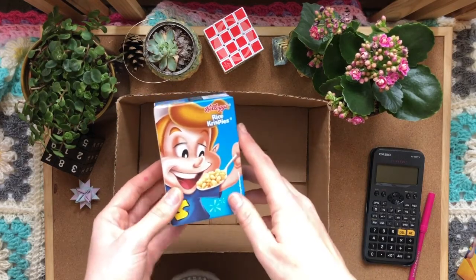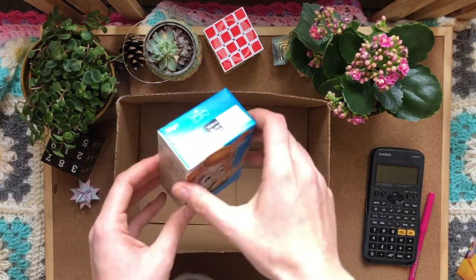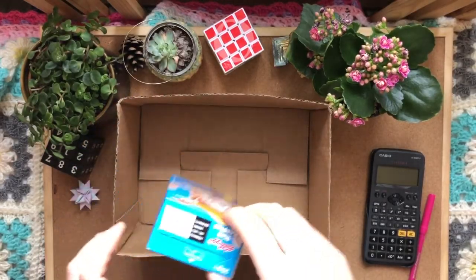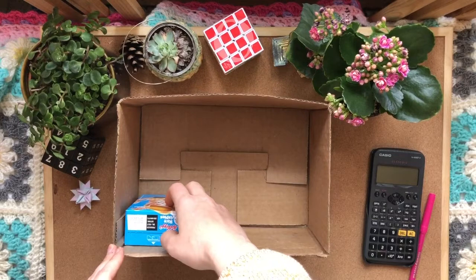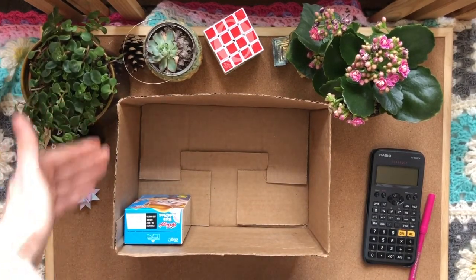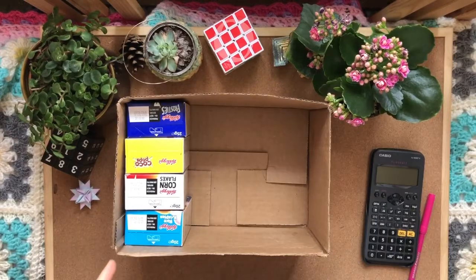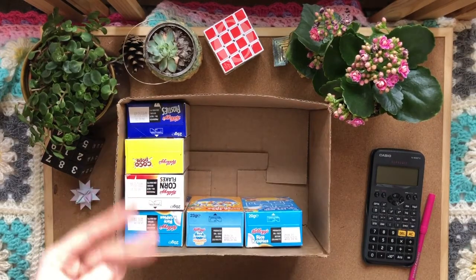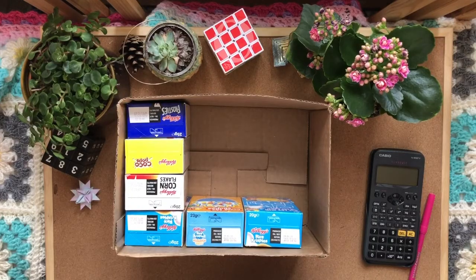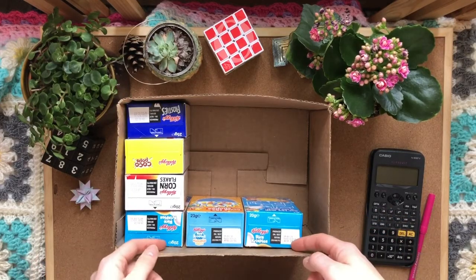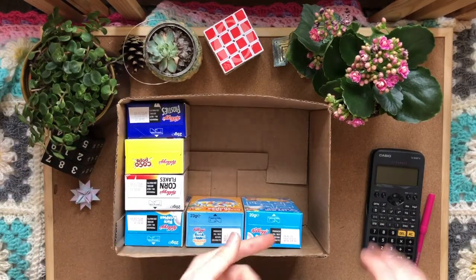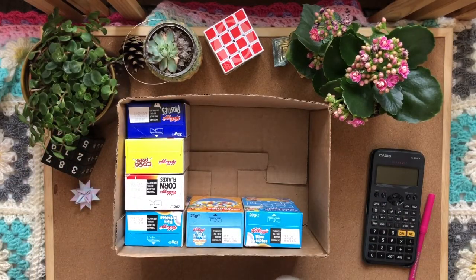Most of the time in an exam question, they'll specify which way is supposed to go up. Let's just consider that cereal needs to stay upright and we'll look at how many we could fit into this box with both of these orientations. So, first of all, this way round. How many can I fit along the width? Four. How many could I get along the length? Three. There's a gap, but I would not be able to fit another box in there. And how many can I fit height-wise? Well there's only space for one layer. So I get four times three times one layer gives me twelve.